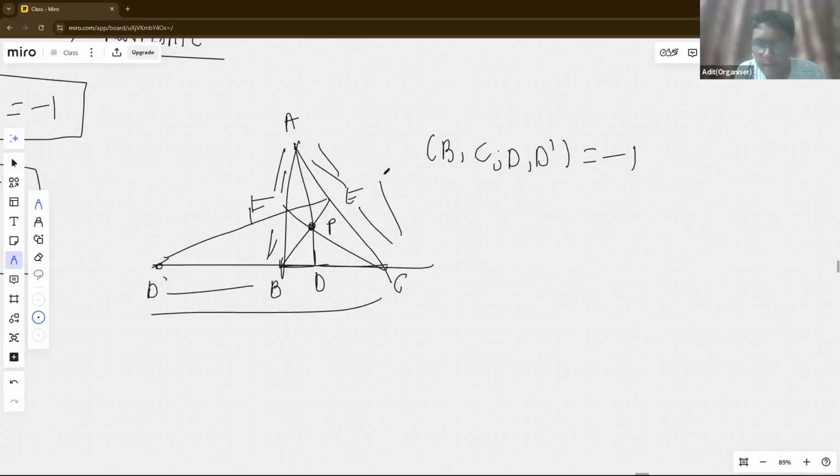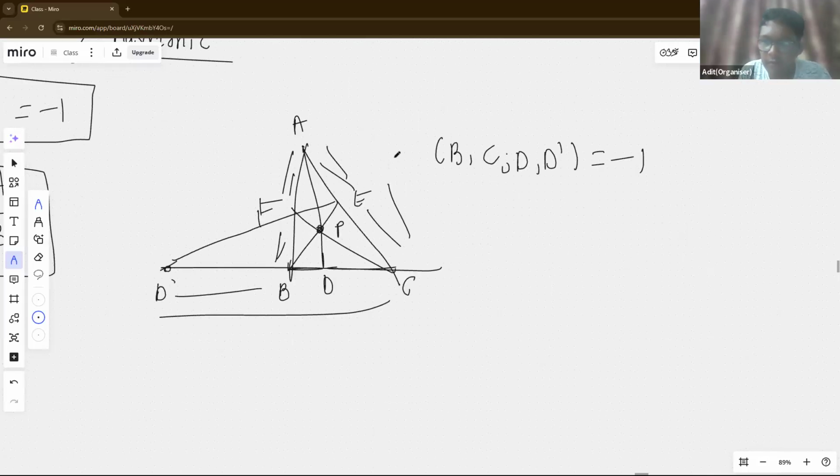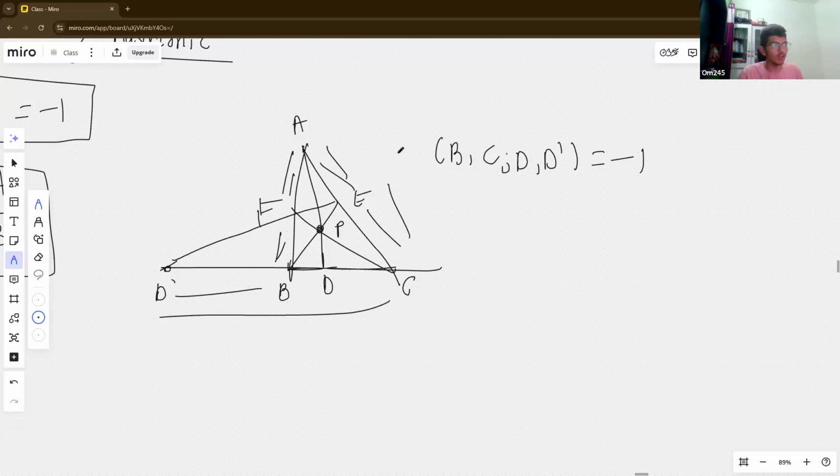There's another way. We can use the fact that if you move stuff from one line to another line through a point, then the cross ratio is preserved. But we need to define the minus harmonic cross ratio somewhere, right? What Adit said comes from the original one, right? So suppose AD intersects EF at some point R. Then, projecting from A, B will go to F, E will go, C will go to this, D will go to R, and this will go to D dash.